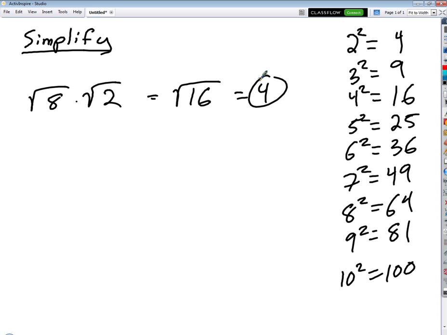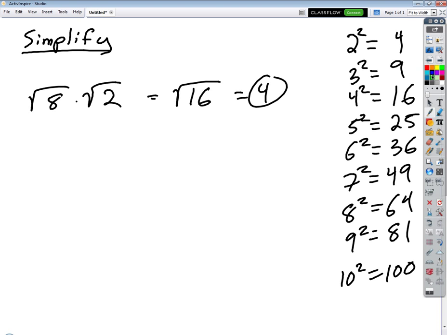That works great. Another way you can do this, and let me emphasize, you can always fall back on that. You can always just multiply the numbers inside the radical to get one big number, and then deal with it like we did all the other ones, okay? You could also do this, though. Could I simplify this one by itself? Is there a perfect square that divides into 8? No. Jeremy, can you think of one?